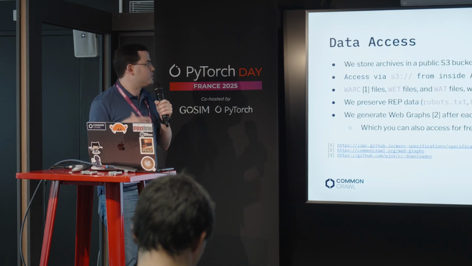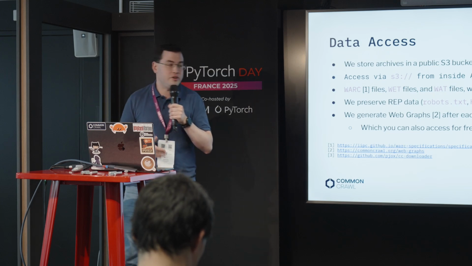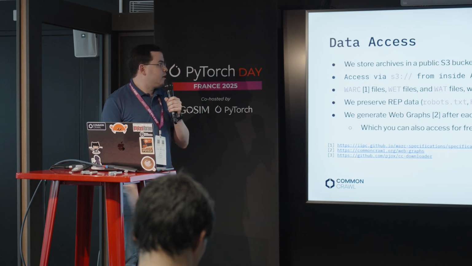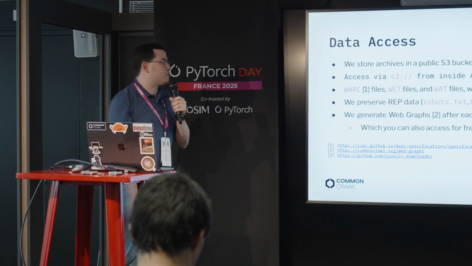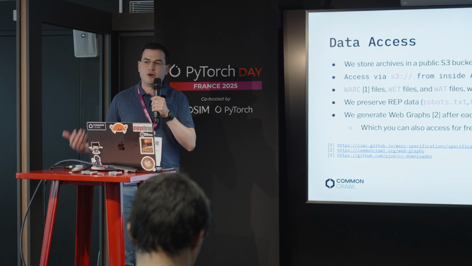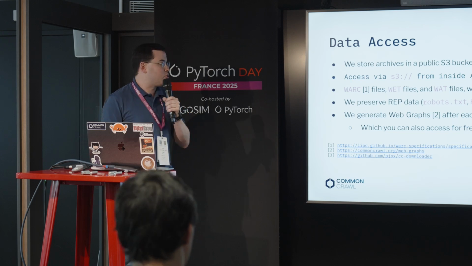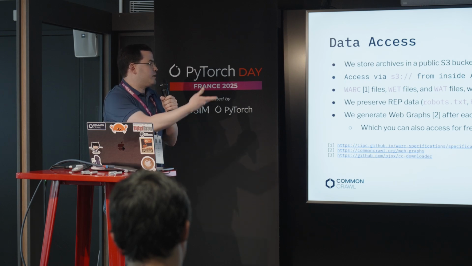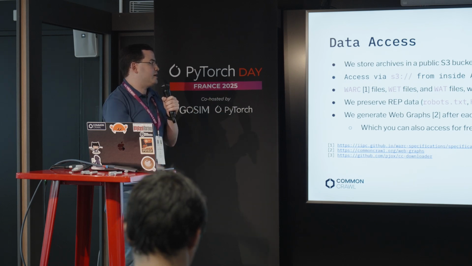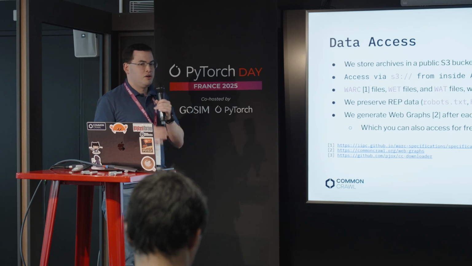We have over 100 crawls released today, and that amounts to over 9 petabytes of data at the end of 2024. If you want to download the data, it's free. It's available in the S3 bucket called Common Crawl. We are part of the Open Data program from AWS. You can access it via AWS or via HTTPS from outside.